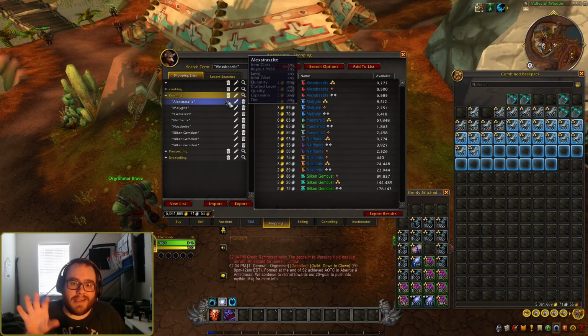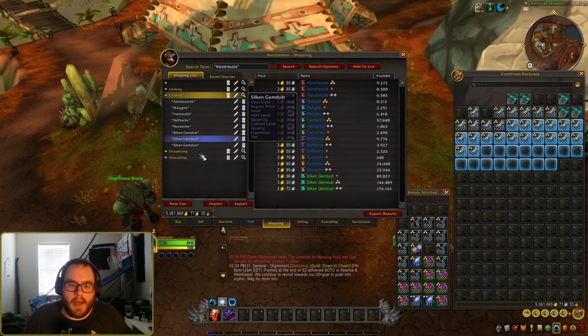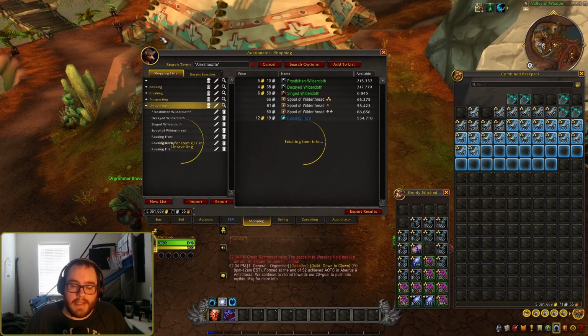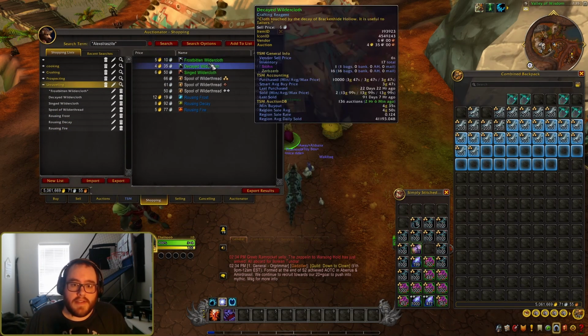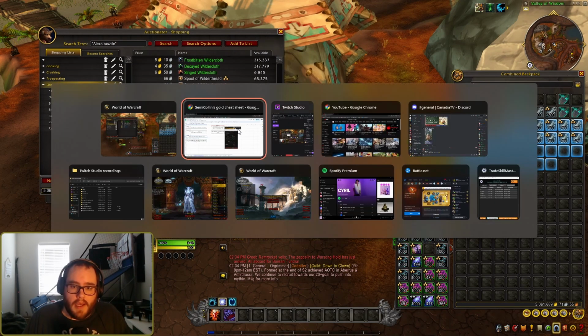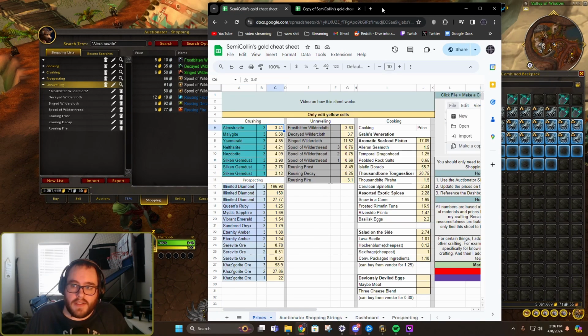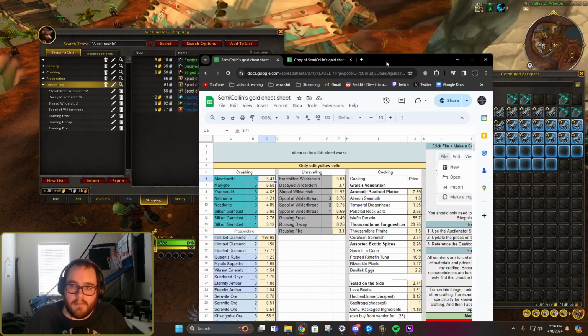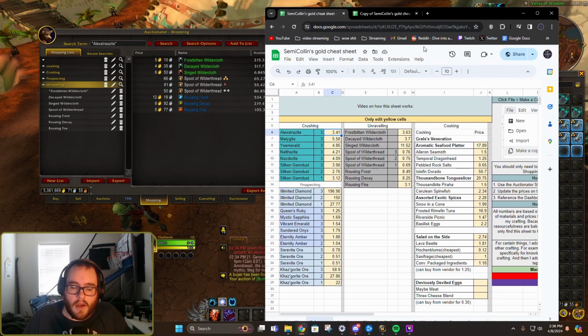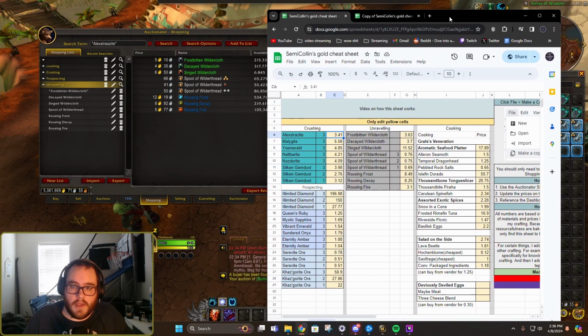So that's kind of the base process to get shopping lists established within your game. As an example, we will just use the prices for the unraveling on the sheet. I'm just going to make things a little bit smaller just so that we can see both sides at a time. But we will go ahead and add in all of these prices to the shopping price sheet.